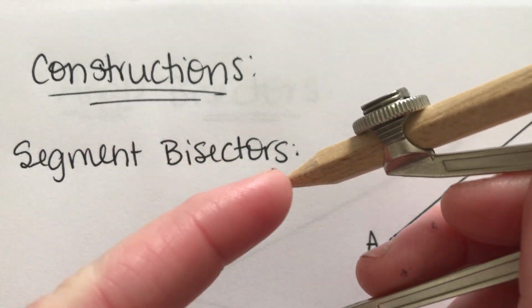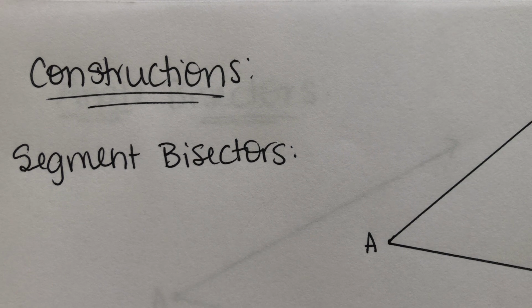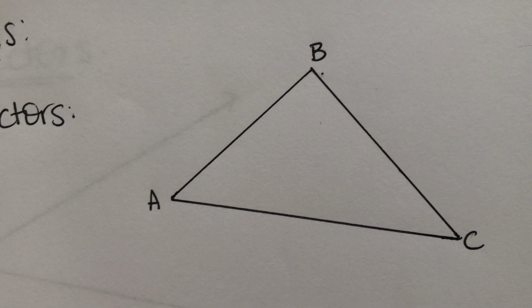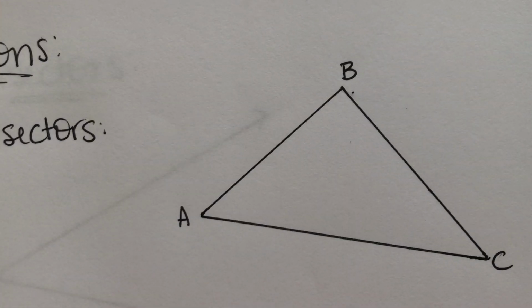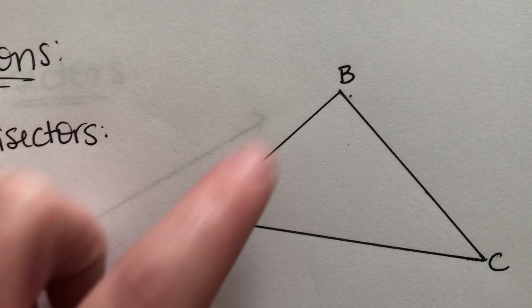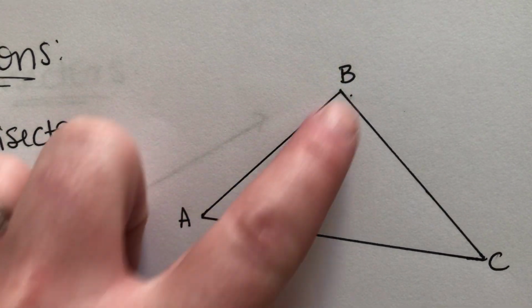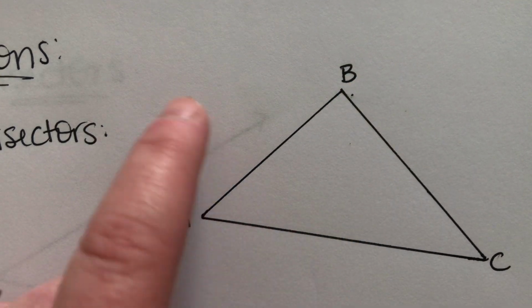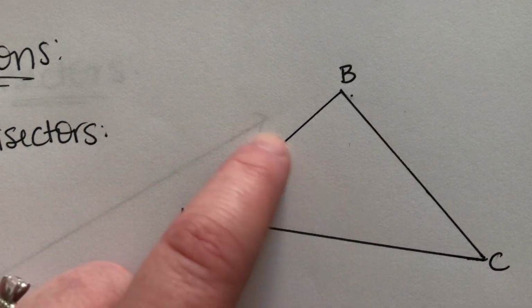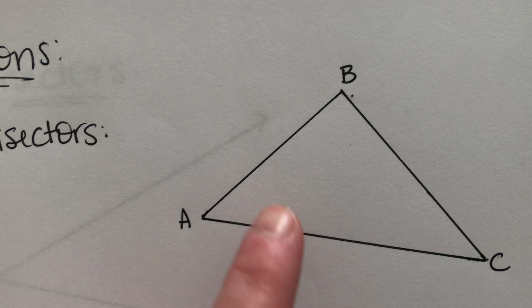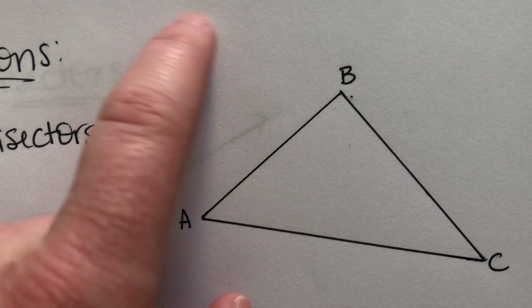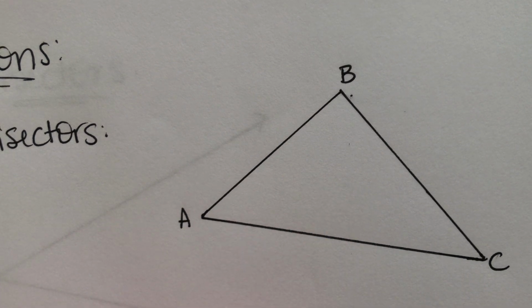This side writes. Okay, so whenever we are creating segment bisectors, and you have at least an angle on a shape, some kind of polygon, whatever, what you want to do is focus on the two end points of your segment. So we're going to start off with segment AB right here, and I want to figure out a perpendicular bisector, meaning I want to figure out where is the line that exactly cuts this line in half and crosses that line at 90 degrees, right?